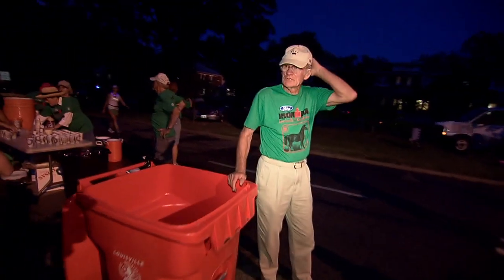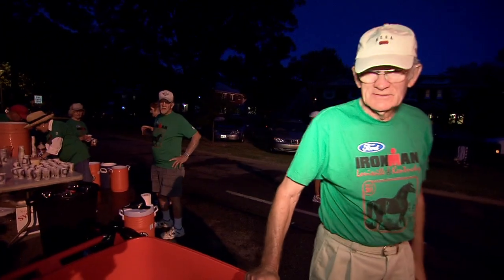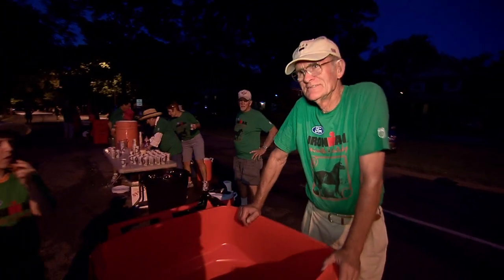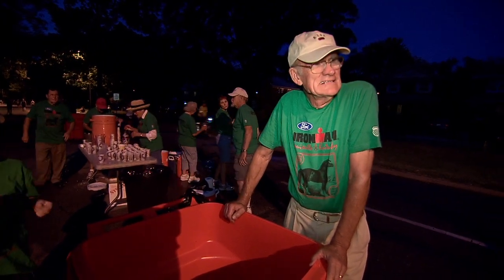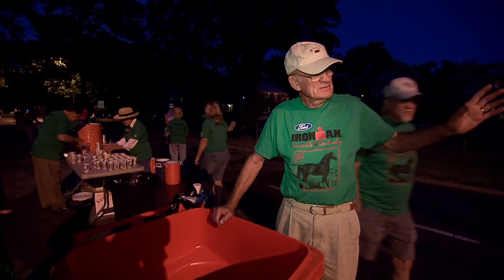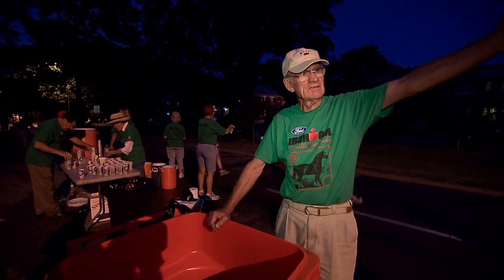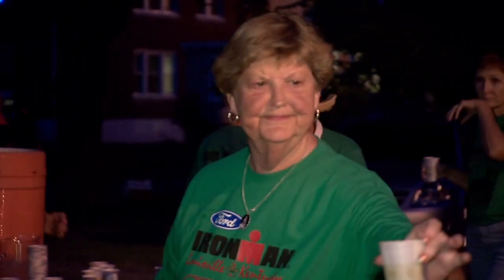Can we ask you a question? Sure. So we hear that every year this aid station wins the award for the cleanest aid station. Is that true? That's true. Tell us why. Well, before we leave, it's a half a mile down to the end. There's about six or eight of us who go down on one side, come back up on the other side, and go a mile in this direction. And when we get through, there's nothing left.